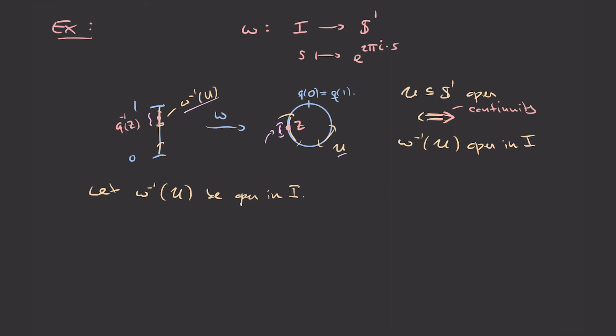There's a second case where we would have chosen this special point here, which I'll call X. The preimage of this special point consists of two points, namely the points 0 and 1. But also in this case, we can find a neighborhood around these two points, which I'll draw in a separate picture. So this is the point 1 and this is the point 0.